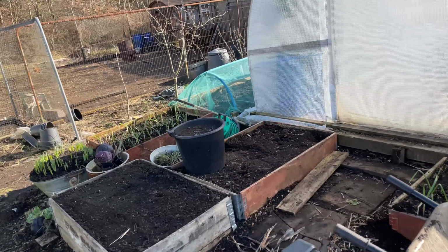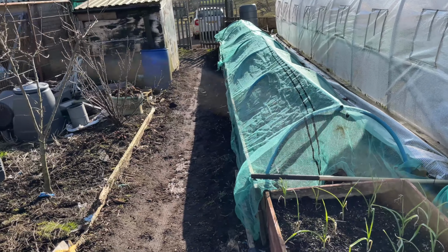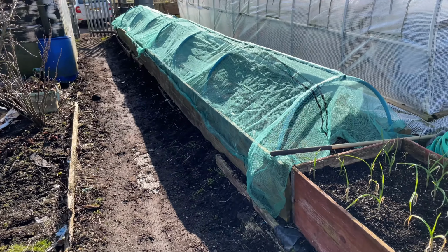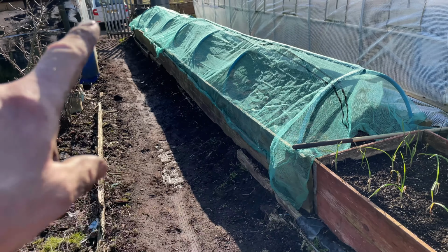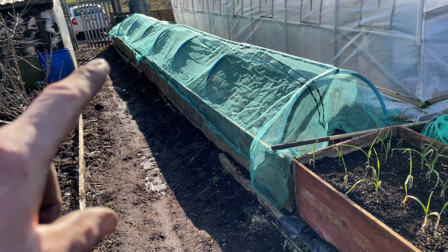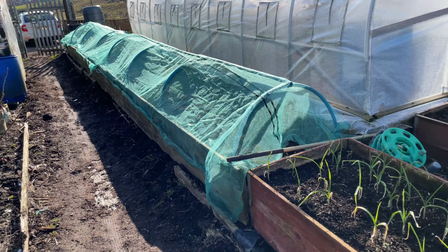Obviously I've also got this section here I didn't show you, but I'll show you now. So that's again my brassica section. I'm going to put more cabbages again. It's all been filled with compost. Cabbages are going to go in there, kale and things like that as well. All my brassicas are going to go all down one bed.